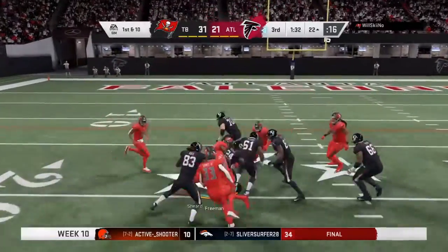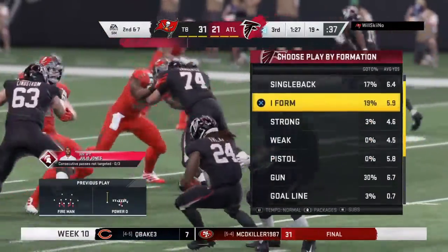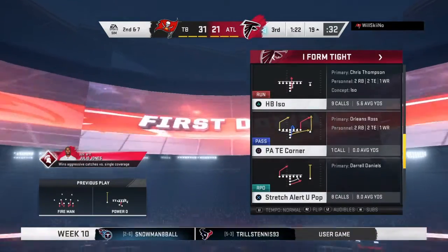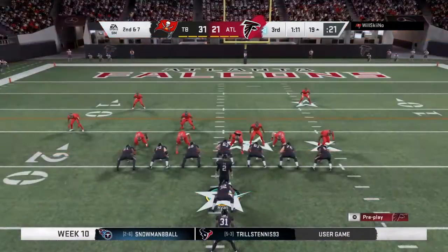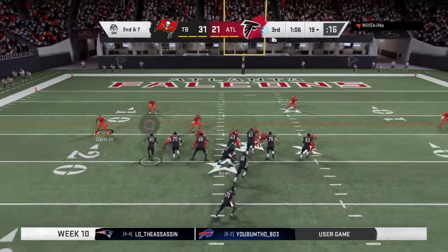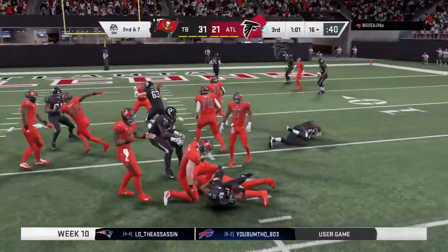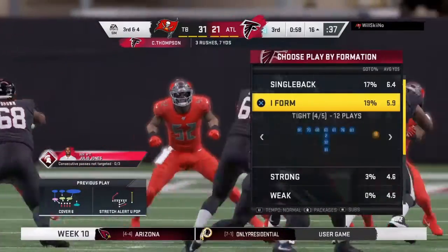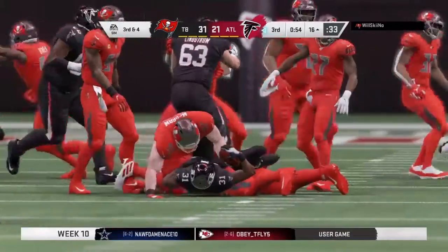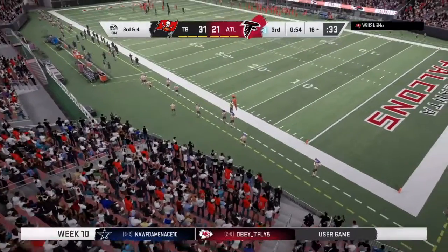Ryan going to give it to Freeman and he's taken down after a gain of three as they move it from the 22 to the 19. That play reminded me a lot of a former teammate — we used to call him the trash man — his ability to sift through traffic and make plays was uncanny. That's exactly what you want from your Mike linebacker. Now a give right side — it's Thompson, he'll get forward for three down to the 16-yard line. Picking up three yards of carry — in this league that doesn't cut it unless you're playing four down football. Third and four is still manageable.